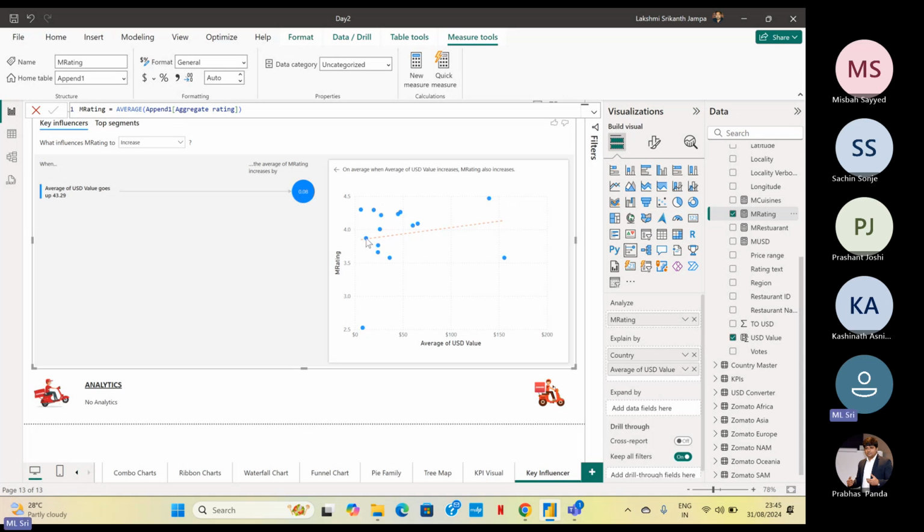And these are the different key points being analyzed. If you look at the statement here, on average, when the average USD value increases, the rating is also increasing. Which means the more cost is involved, the more the rating is also increasing. These are being analyzed at different points of value.